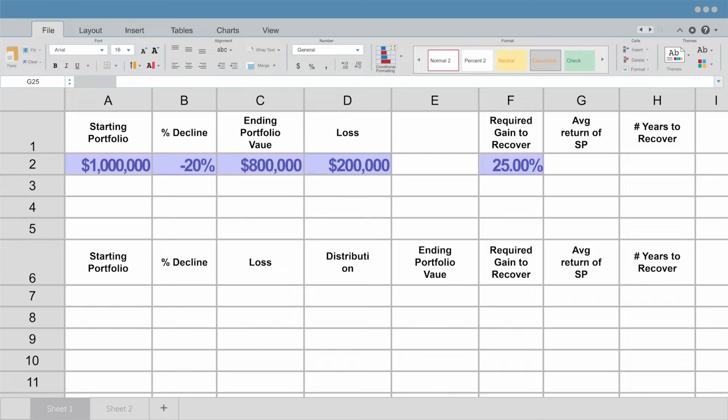And then again, the question arises, how much time? This tells us we need 3 years roughly to recover that using the average S&P historic rate of return. That means that you will have taken 1 year for the loss and now 3 years for the recovery, and now you're set up for 4 years to go from where you were to back to where you were. That's a 4-year journey to nowhere.